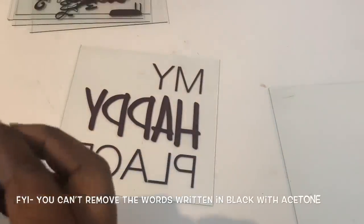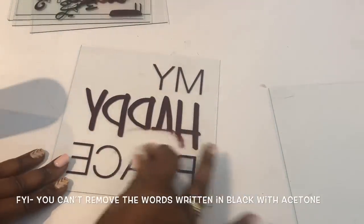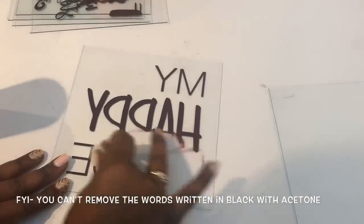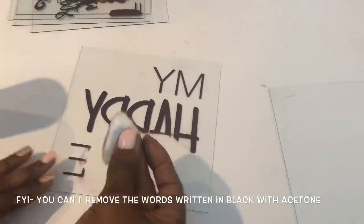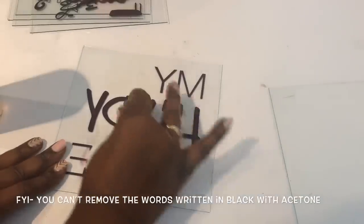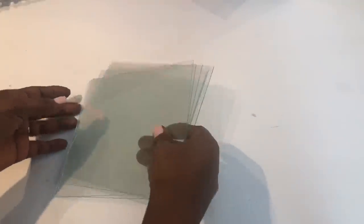While those frames dried, I used acetone to remove the words from the glass of my 6 frames. I also used some Dollar Tree glue gun to remove the remaining residue from my glass.